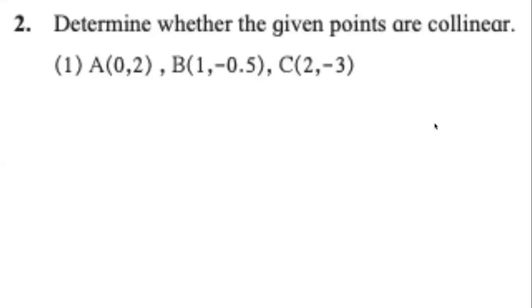Question number 2 of problem set 5 reads: determine whether the given points are collinear or not. Tell me, how will we check? This kind of question we solved recently in the last class only, when we were solving the questions for practice set 5.3. What do we need to do for this one? Collinearity. How will we check? Actually, there are two methods. Let me see if you can give me the easier method. Give me one method.